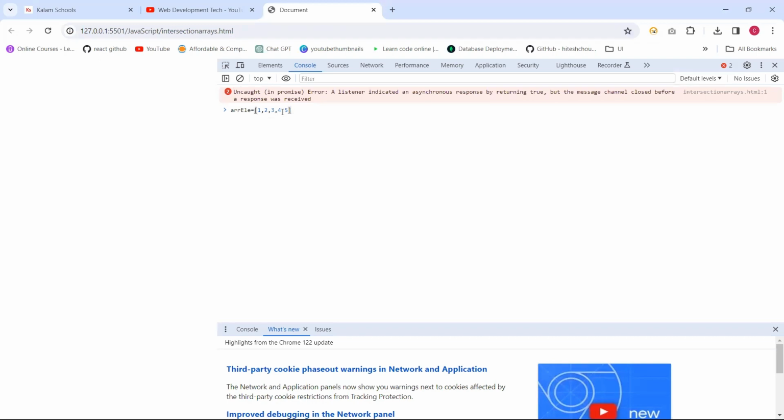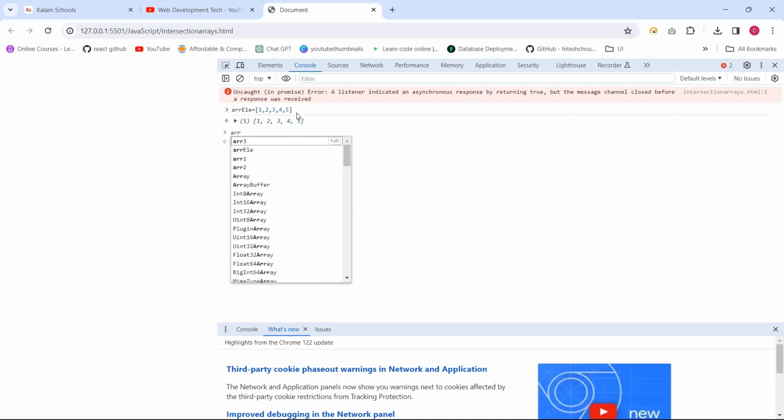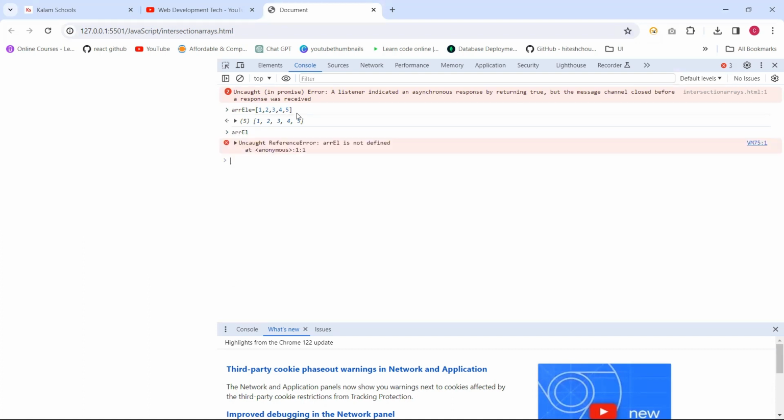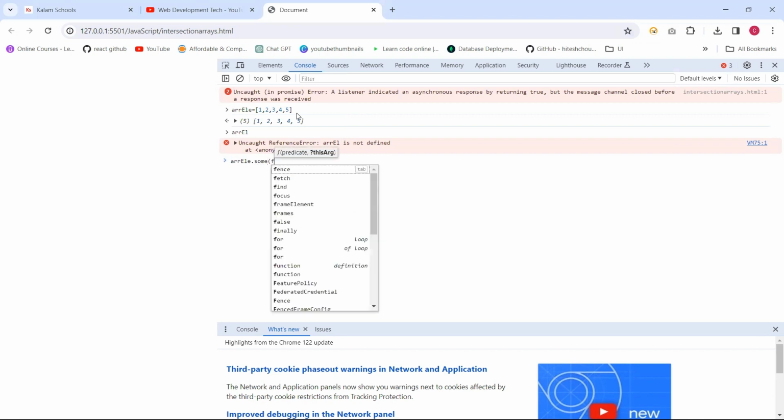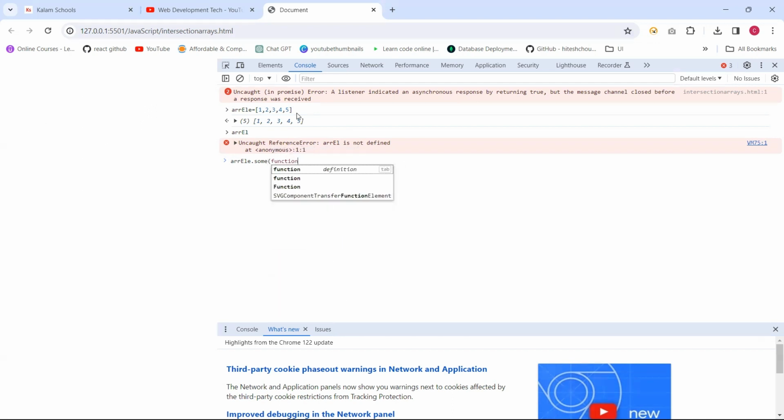How can we check it? Here, suppose arrayElement dot some of function. Here we need to give value, index, original.